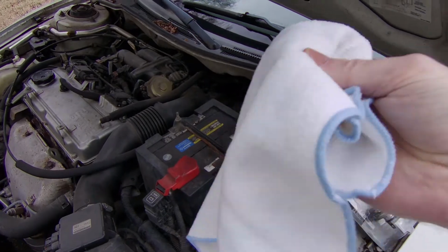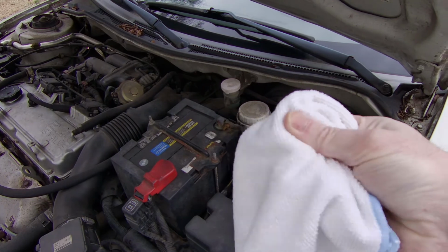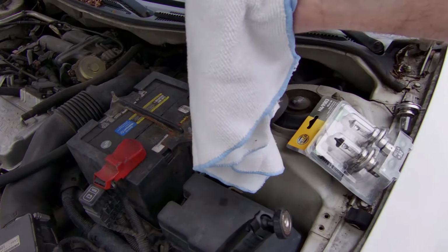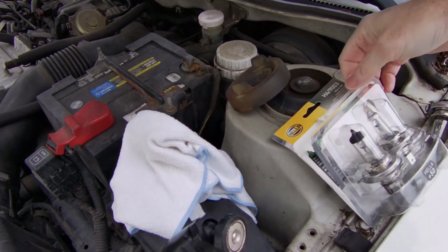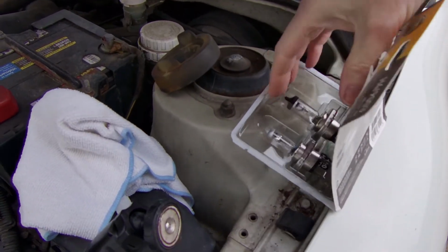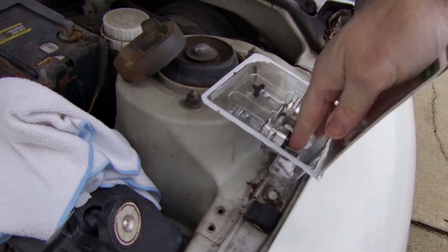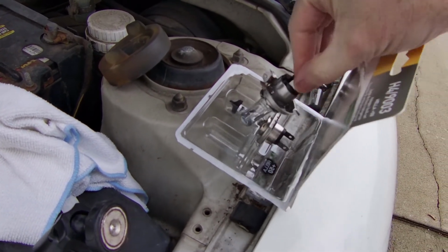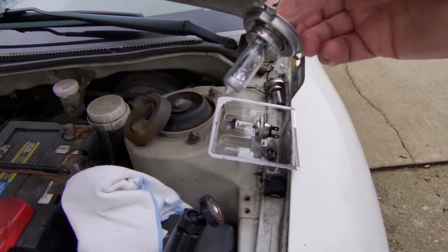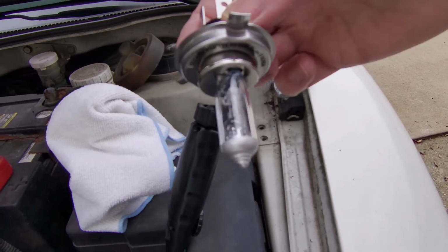This is a microfiber cloth. Use whatever kind of cloth you want, but make sure you're either wearing gloves, not dirty gloves, or you really clean your fingers good before you pull the new one out. Don't touch the bulb. That's the whole key here. You don't want oils on the bulb. That's going to cause it to fail prematurely. It'll be a hot spot. Remember, these things are hot, and it will cause it to burn out.